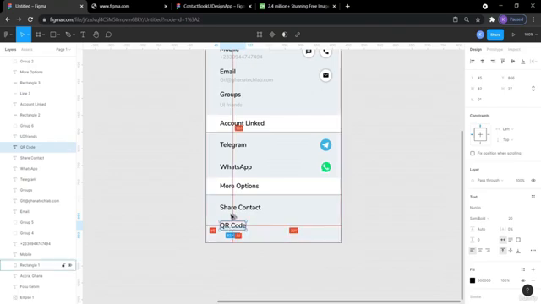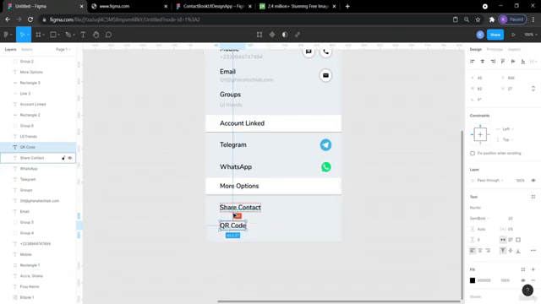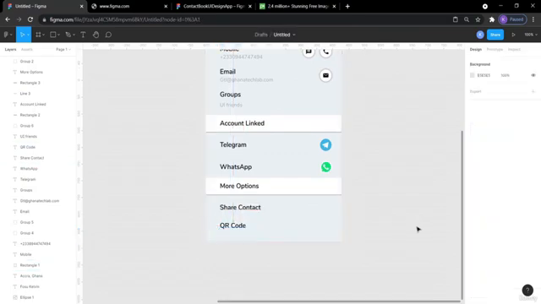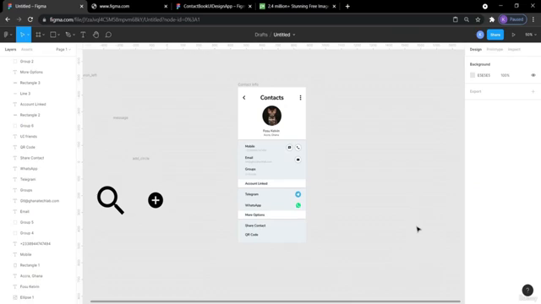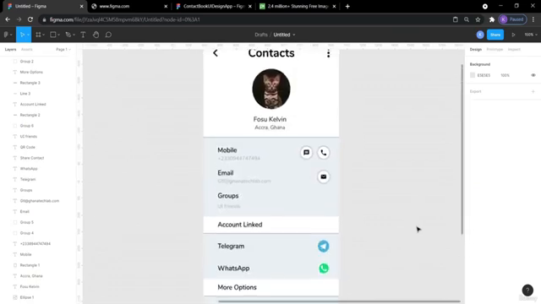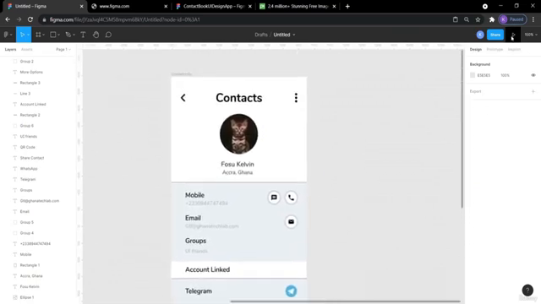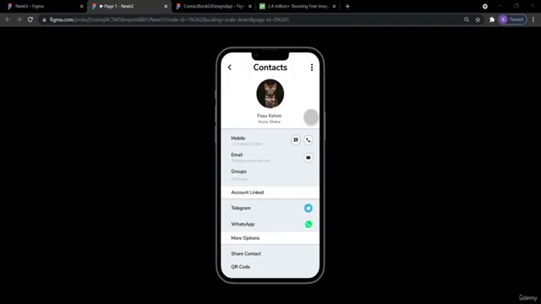Let me hold Alt. So for me, I use 27. Depending on what you want to achieve, you can just try that. So this is our final project, and then you can decide to preview it. Let's wait for it to load the preview. This is not our final, this is the first screen that we just worked on.